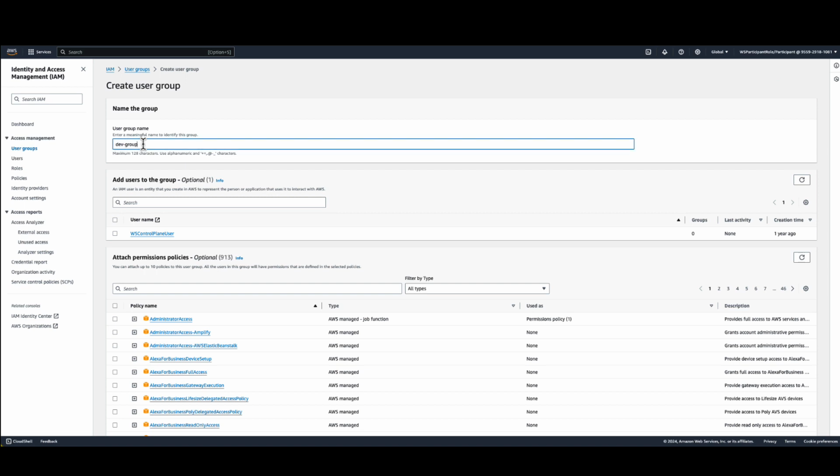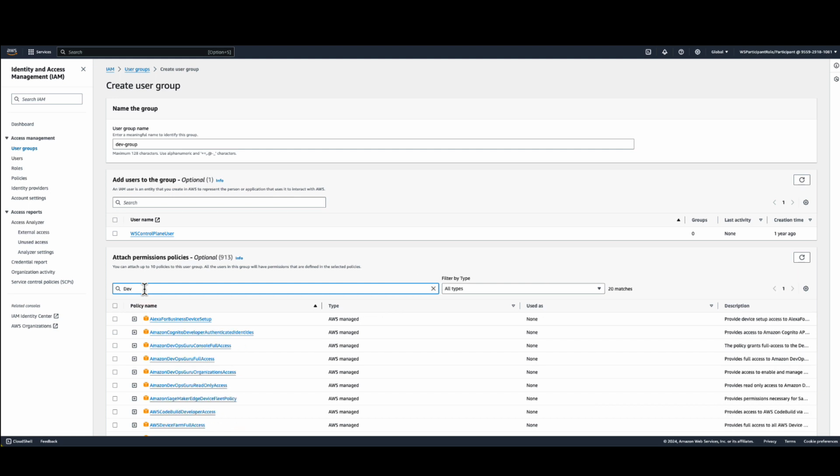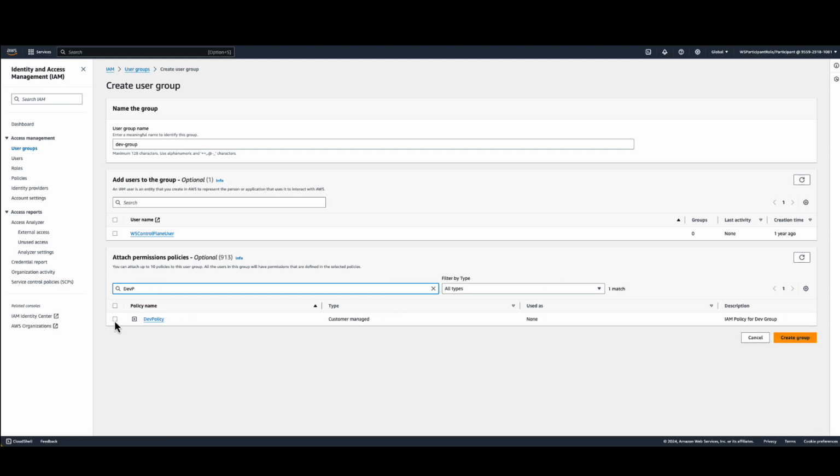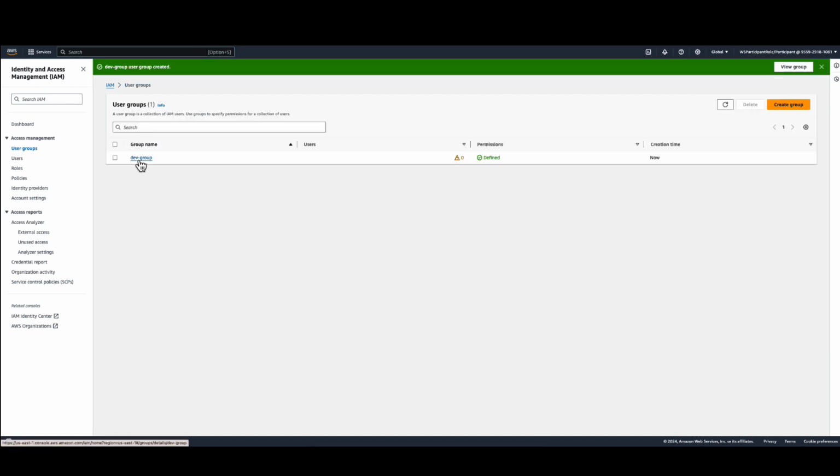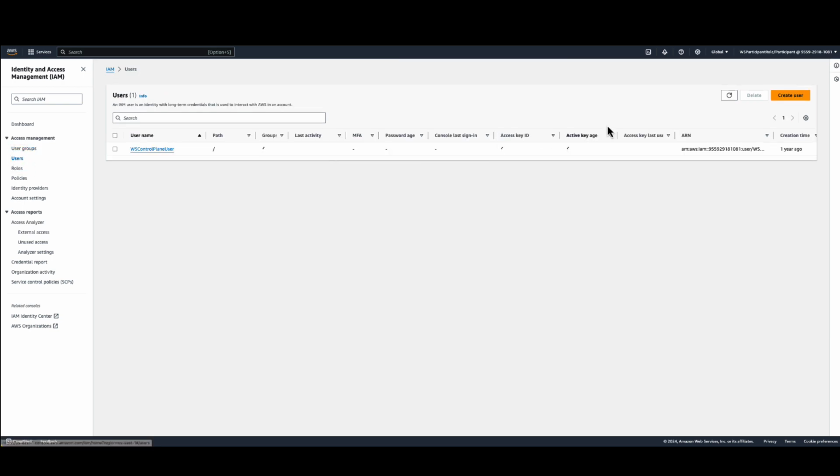We'll name the group, and we will attach the policy we've created to the group. And click Create Group. We'll now create a user and add the user to the group.